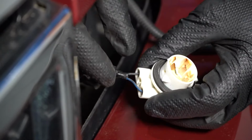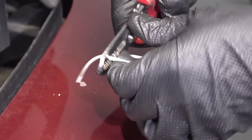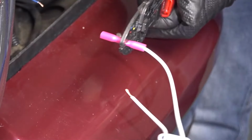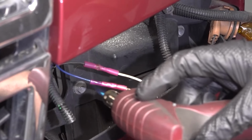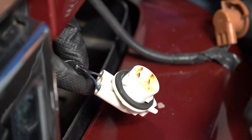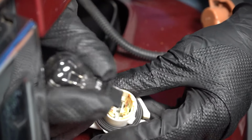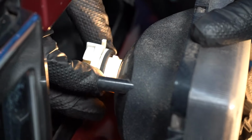With the new socket, you should have some wires coming off and you're gonna cut and splice the wires and attach them accordingly. You should have some connectors. Sometimes there's shrink wrap connectors so they keep the elements out and those will help out a lot. Make sure you tape up some of this wiring harness. That'll be good. It's okay if the wiring harness comes out a little bit longer. You have a lot of room to put some extra wire. And put a new bulb in. And put it back together.